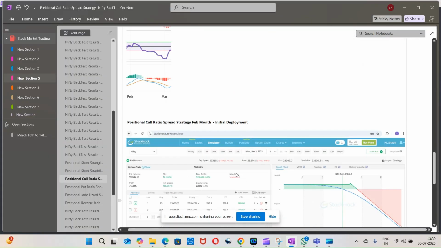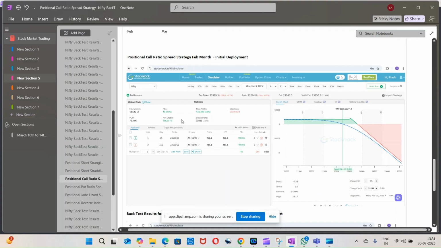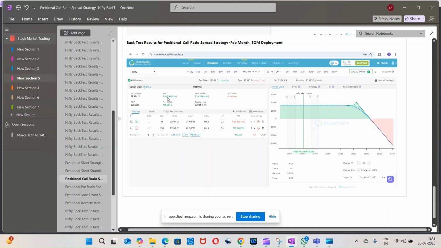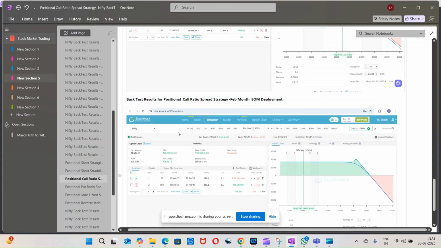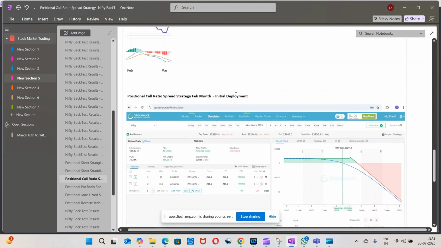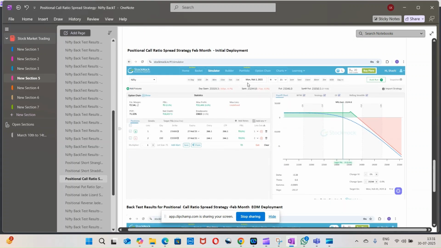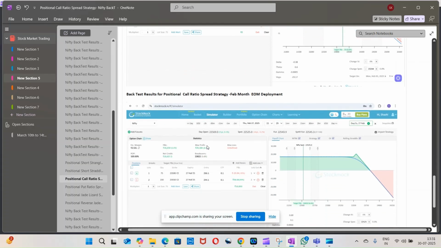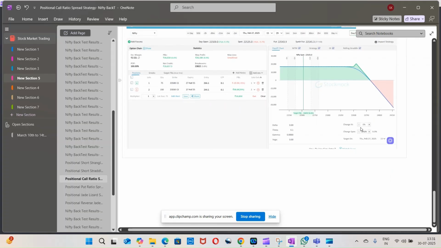Yeah. So the margin has increased here almost three times because the lot size has increased three times. And when we deployed it for the month of February, again, it has generated 6.6% returns because our view is correct. Even though initially we are wrong, the market was bullish and then it became bearish. We are still right at the end of the month, so we did make money. And again, this is a positional strategy, so we come in at the starting of the month and we deploy for the expiry last week. Okay, so let's do this in real.